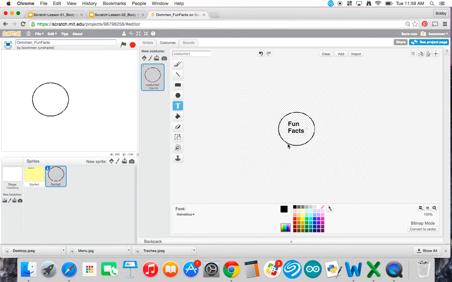And remember a couple things. Number one, I can change the font on this if I wanted to. If I wanted to change it to a different font, I can change it that way. Second thing that you need to be aware of is that I can resize it once I am done typing, and I can move it. But once I click outside of it, Scratch is unforgiving. I'm not going to be able to go back in.